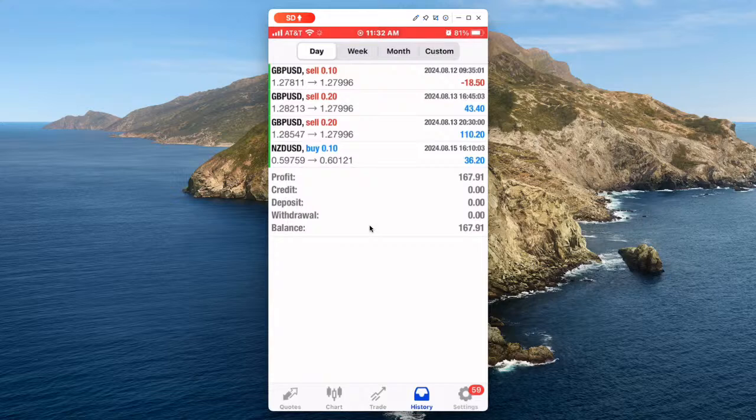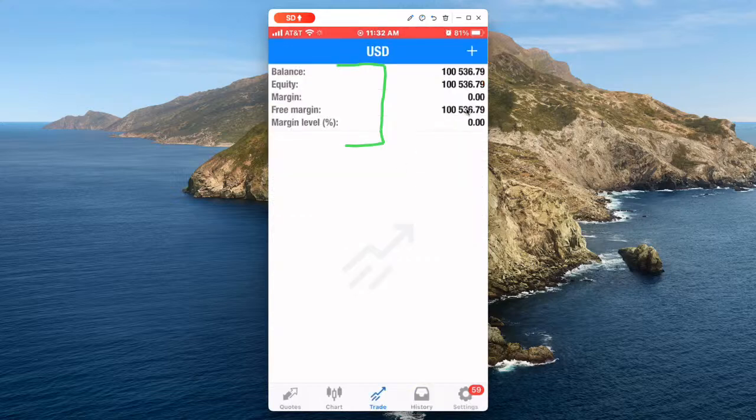For example, if I was going to hedge this GBP USD trade, we had 3 of them, right? And I'm like, you know what? That thing's gone too far. I've overbid. I'm stretching the limits of my account. Typically, we look at margin level percent. If you come back here, we look at this number over here, margin level percent. It's 0 now because there's no trades, right?